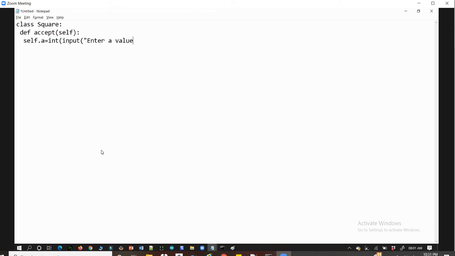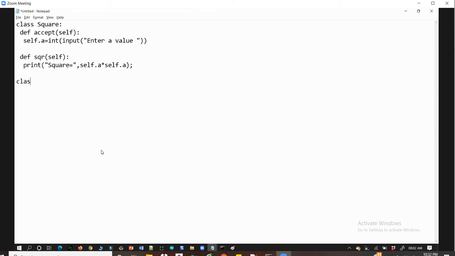Enter a value. Next, after that, we need to write one more thing known as SQR. So what is SQR? Have that output square equals to self dot a into self dot a. So a into a is the logic, right?